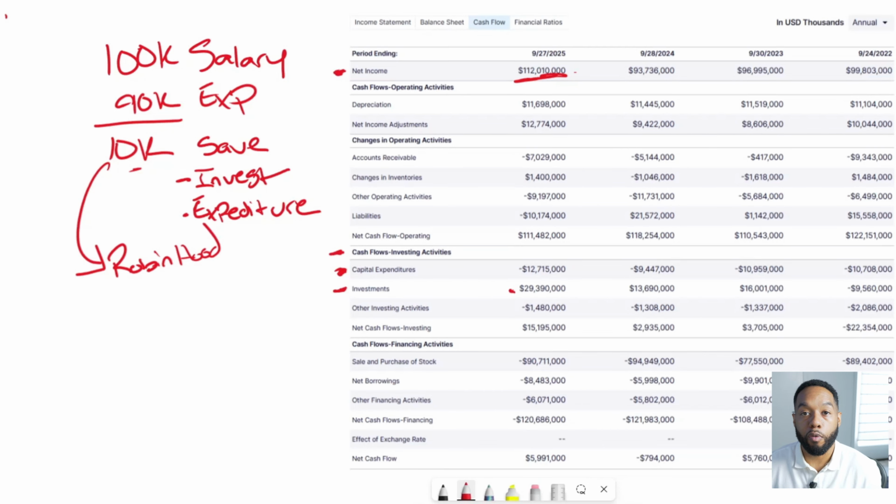This is unlike if we were to go out and make an expenditure like buying a mattress. Maybe we buy a mattress because mattresses help us sleep better, and that could improve our performance and how we are able to operate at work. This would be a capital expenditure, but the money is still gone because the minute we buy this mattress, we can no longer go to the market and sell it for a higher price. It immediately is depreciated and is worth less. Same concept for companies right here. And then this leaves us our net cash flows from operating activities, right?